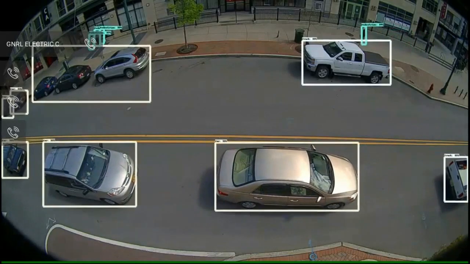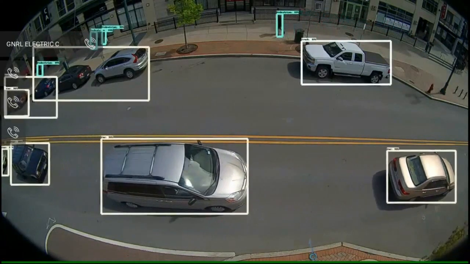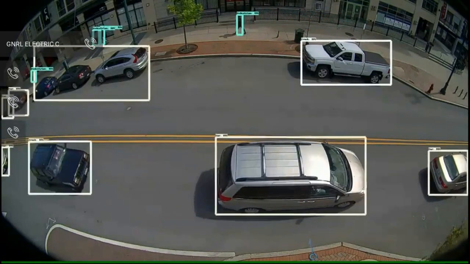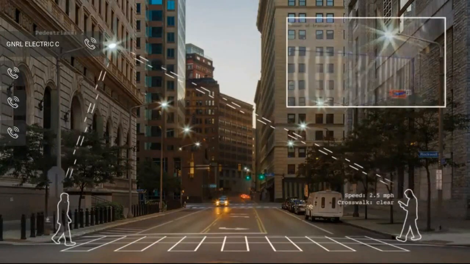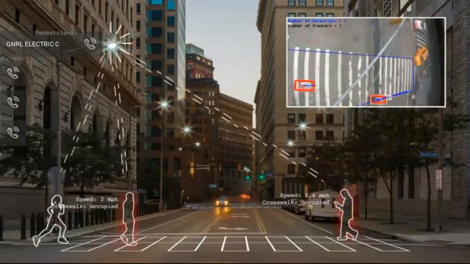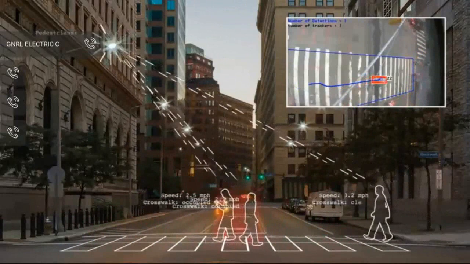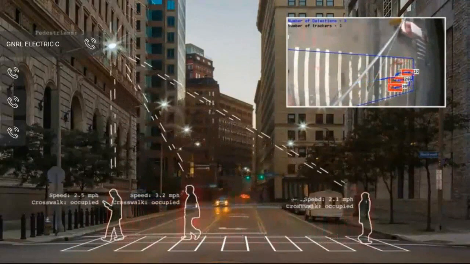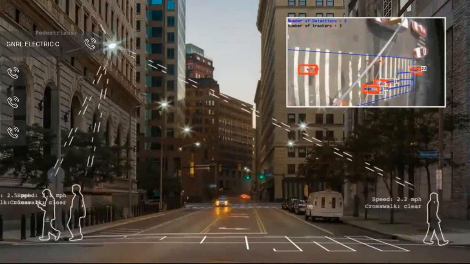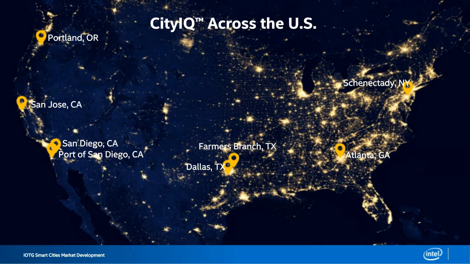When you saw those examples of the videos, they are identifying the object of interest, let's say a pedestrian or a bicyclist or a car, and then extracting just the metadata from that particular event and bringing that data to the cloud. So I don't know who is walking in the crosswalk, who's running, who's parked. All I know is that a person is running and a car is parked. So it's just the metadata.